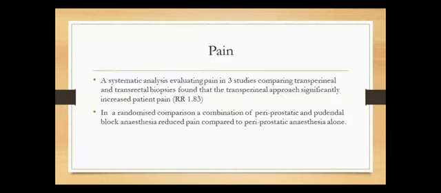So in a systematic analysis evaluating pain in 3 studies comparing transperineal and transrectal biopsies, it was found that the transperineal approach had significantly increased pain compared to its counterpart, the transrectal biopsy. And it was also found that a combination of peri-prostatic and pudendal block reduced pain compared to the peri-prostatic anesthetic alone.